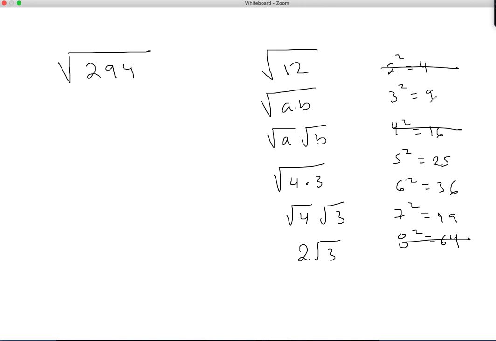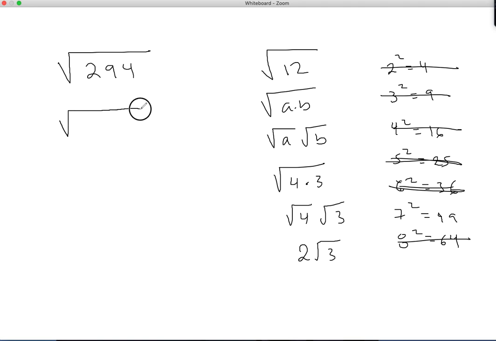So let's try 9 next and see if that gets us anywhere. 294 divided by 9 is 32.66666, so that didn't work out for me. That means this isn't divisible by 9, so anything else divisible by 9 won't work. So 36, because that's got that 3 in there, is not going to work. It doesn't end in 0 or 5, so it's not going to be 25. That's making me want to try 49. Let's give that a shot. 294 divided by 49, and lo and behold, that goes in 6 times, so that's going to be the right one.